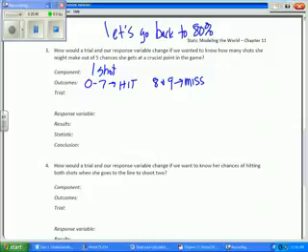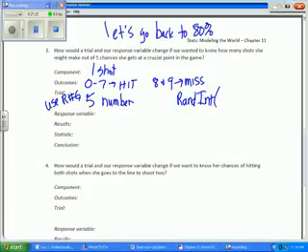Okay, but what would a trial be? The thing says we want to know how many shots she might make out of 5 chances. Correct. So one complete trial is 5 numbers. Use a random number generator and get 5 numbers. So what I might do is go like this in my calculator: random integer, 0 to 9, throw up 5 at a time. Because I want to see how she did on those 5 shots at a time.